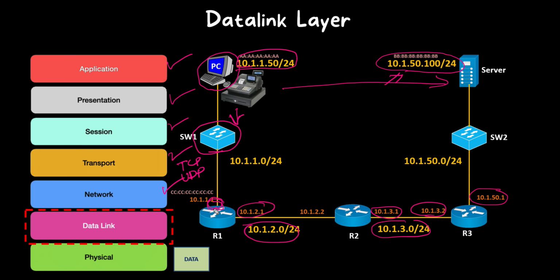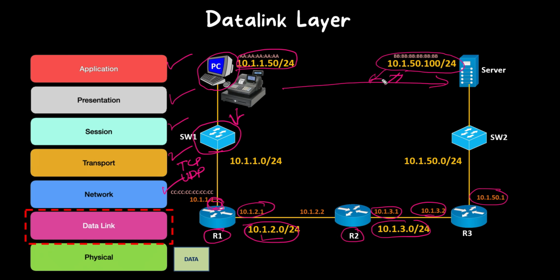So when the router R1 receives that traffic in its interface, it looks at that traffic and it can understand this traffic belongs to 10.1.50.100. This router's network is the 10.1.2.0 network. So it can understand this device is not available in this network and it doesn't know where to send this traffic. So in this case, the router R1 checks with R2 and asks about this server IP address. So R2 also checks in this network, and its network is 10.1.3.0. R2 cannot find 10.1.50.100 in that network, so it doesn't know where it exists.